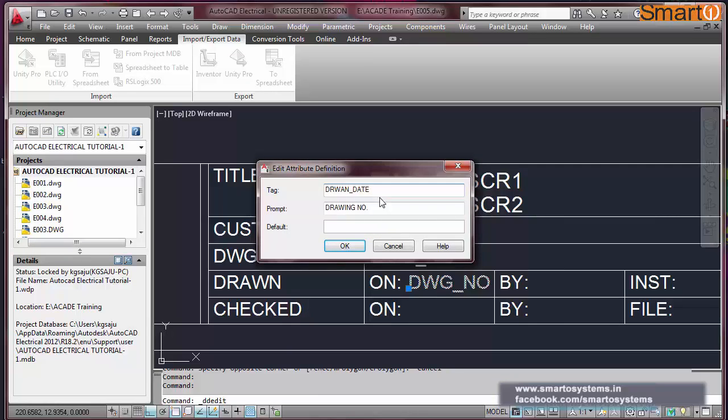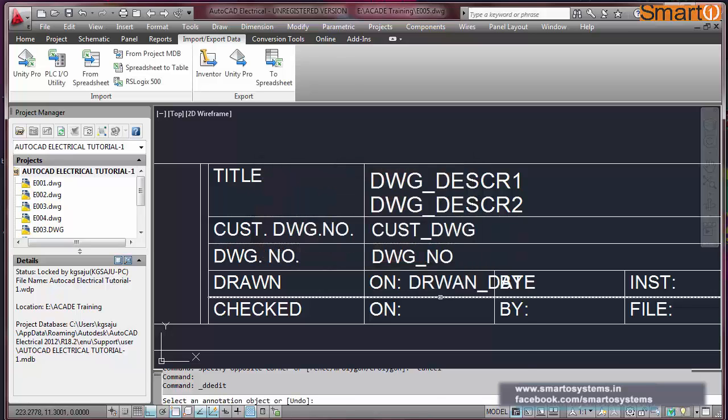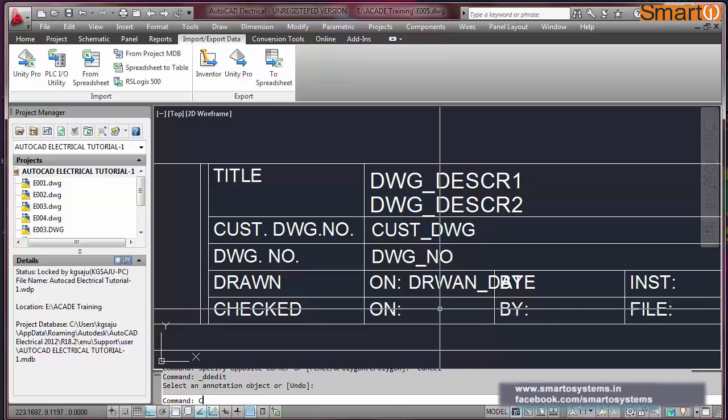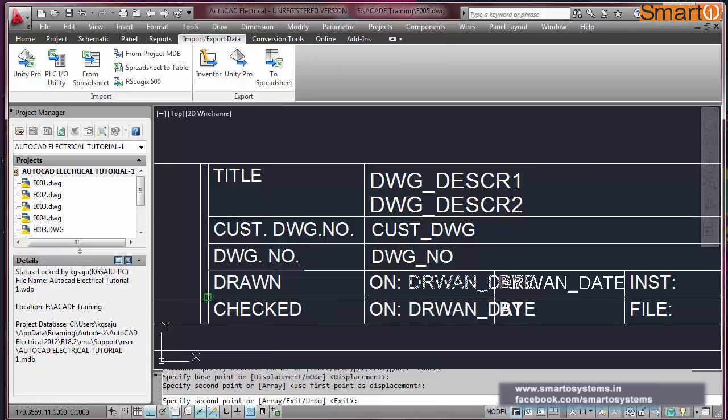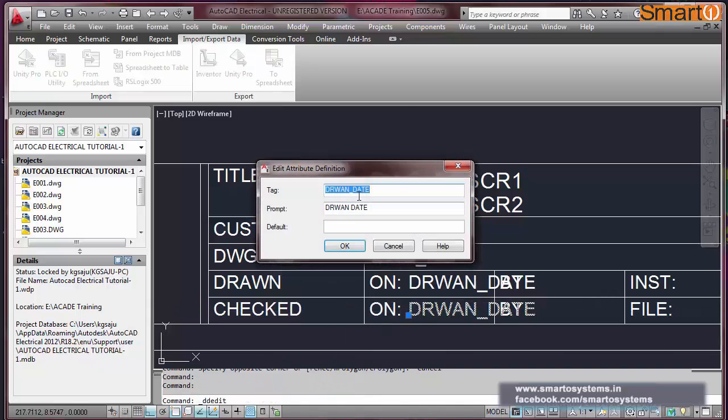On draw date, copy, draw date, draw date. Copy this one, bring it down, check date.